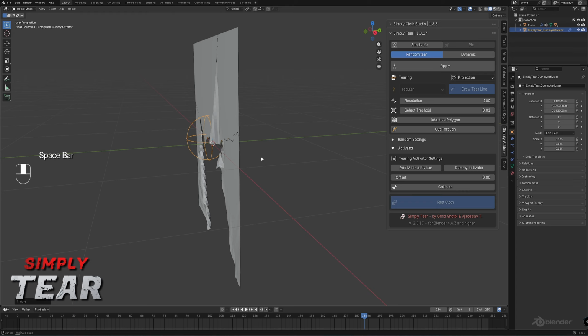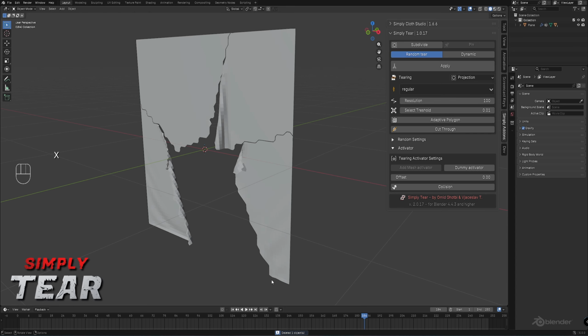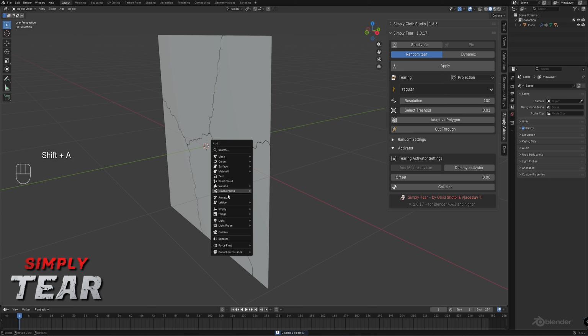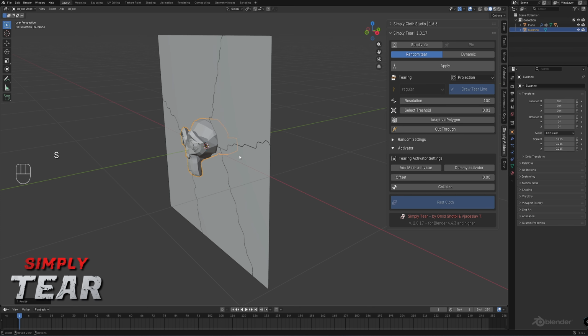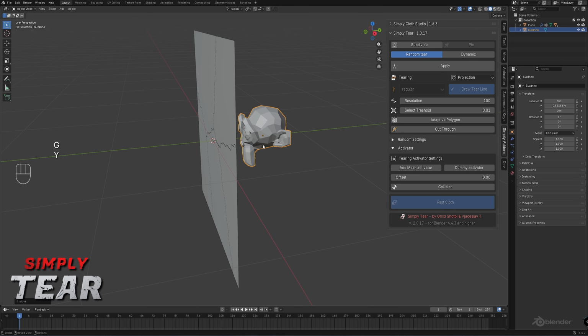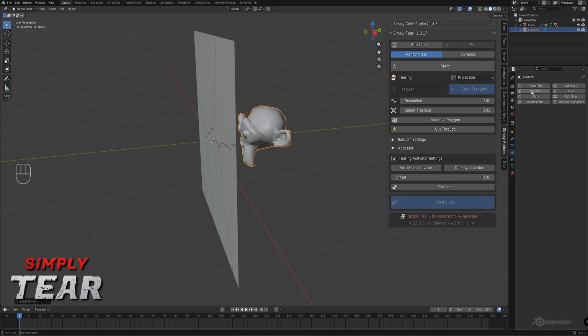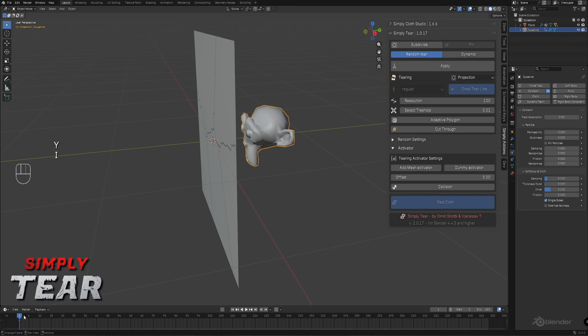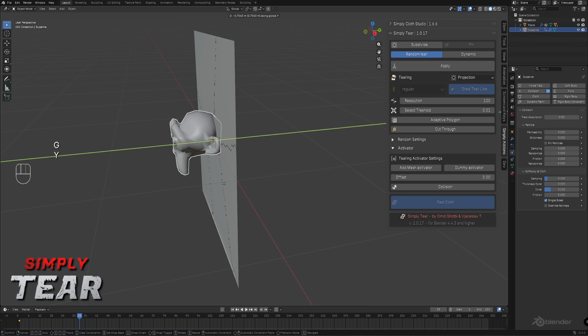But sometimes we have an object which is going through the cloth, and we will use it only for collision. So we have something like a collision object going here. We make an animation, slowly going over here.